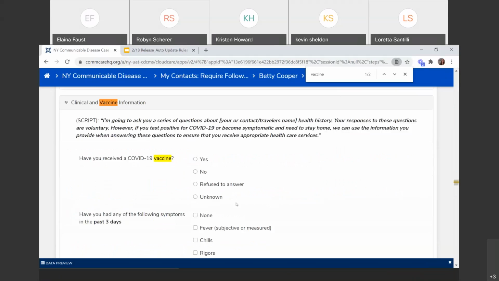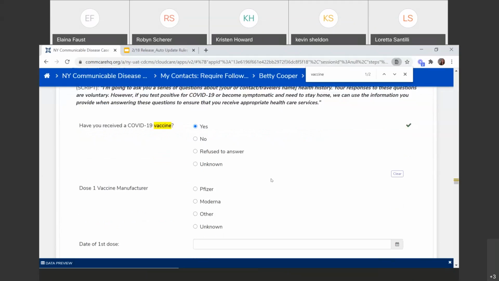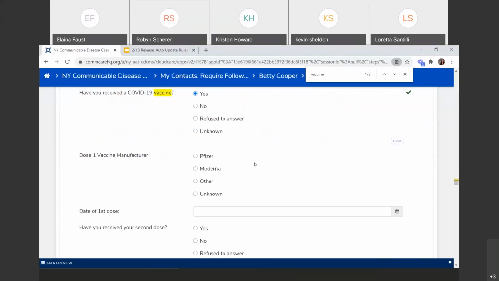Right, so we do have a refuse to answer option here for if you've received the vaccine at all. I'm not sure if that answers the question. If the person that you're speaking with doesn't have the information about their manufacturer or something like that, for example, these aren't required questions at the moment, so you wouldn't have to fill them out, or there's also an option to indicate unknown. Great, thank you.